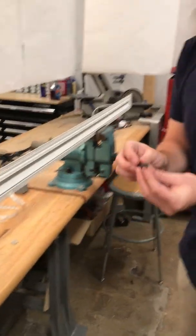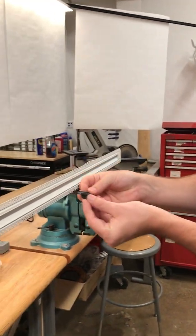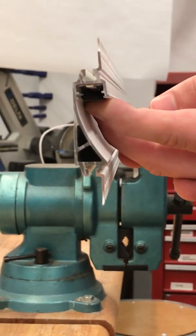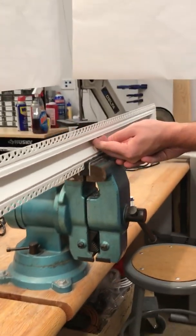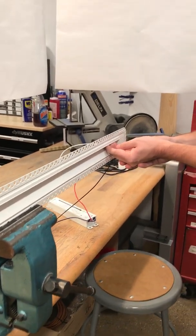Then you'll take your install tool, and there's a curved side to it. That side is going to face the wall. So you just take it, insert it flush, and then drag it along the length of the fixture. You should hear the tape sliding into the channel. Go along the length of it.